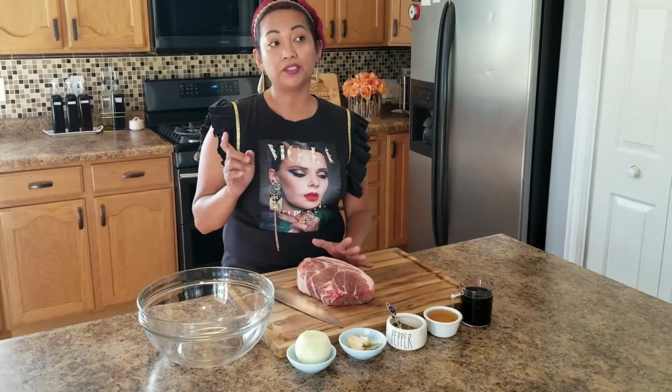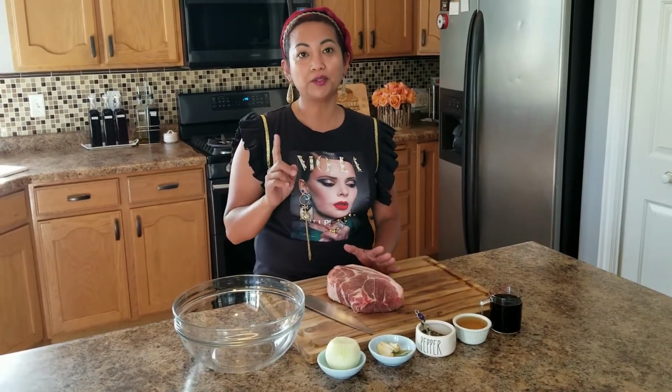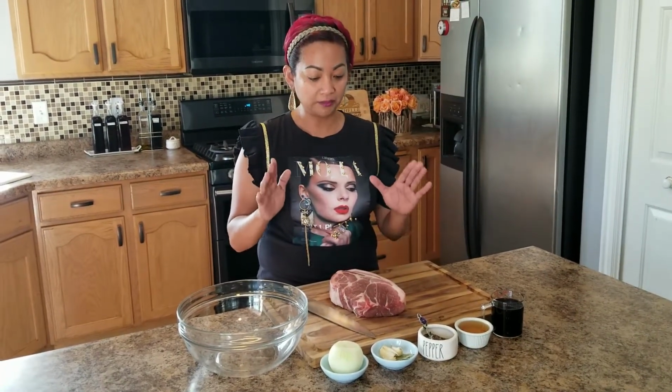So first up, we have to marinate the pork. I'm using a pork butt. Anyway, you can use a pork belly or pork shoulder, whatever you prefer. Right, let's start then making the marinade.